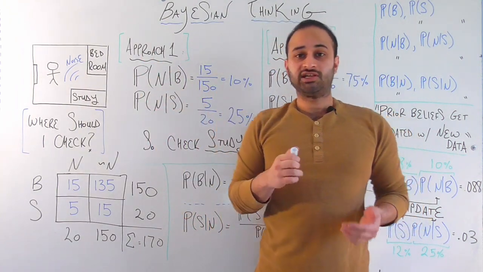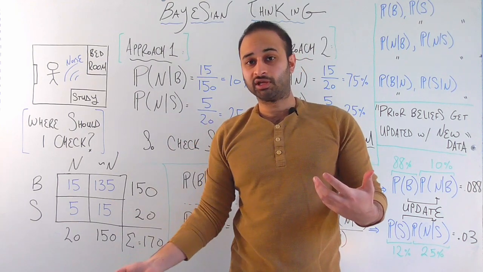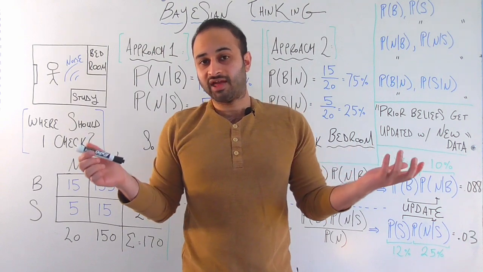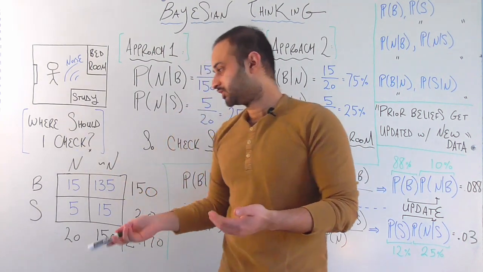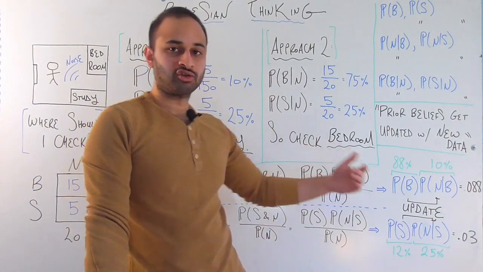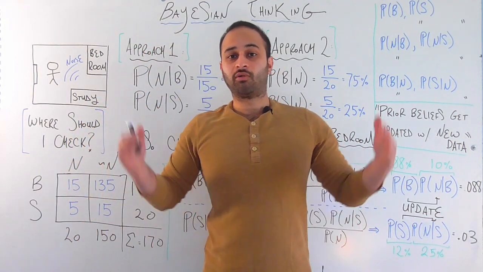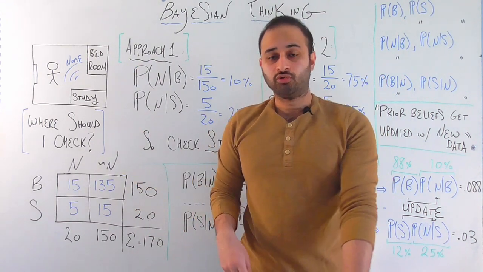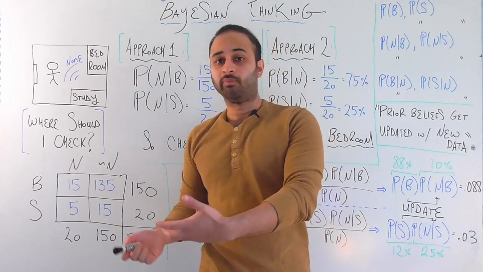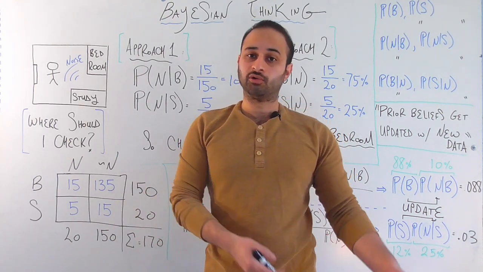And now we truly learn the difference between these two methods. Approach number one does not take into account at all the pure probability or the prior probability that the phone was in either of these rooms. It treats those as equal. And that may or may not be a good assumption. In this case, we see it's not a good assumption. There's a much higher chance prior that the phone would be in the bedroom than the study. But in some situations, maybe it is a good assumption, in which case both of these approaches arrive at the same exact answer. So approach number two, in a sense, builds upon approach number one by considering actually what is the prior probability of this event, and then updates that prior probability after learning about new data.